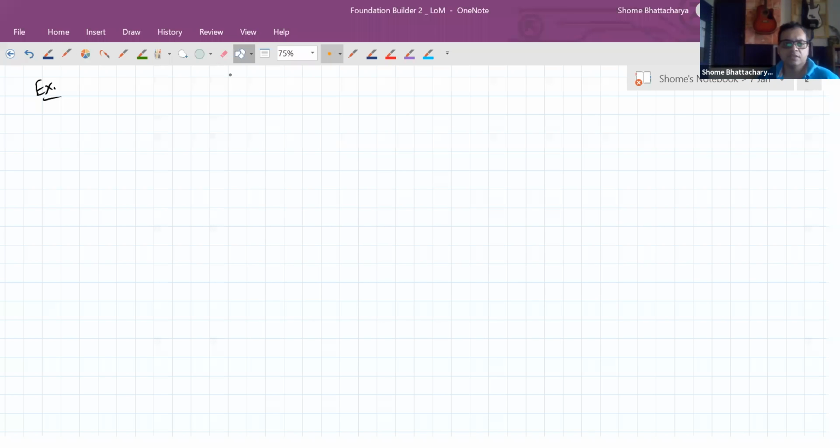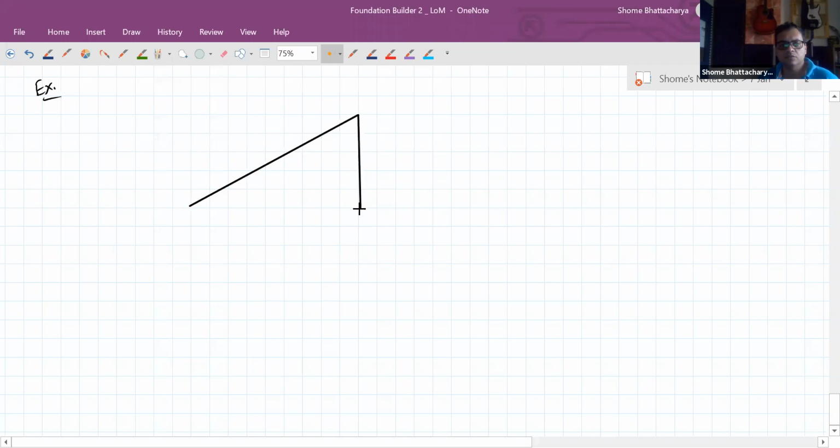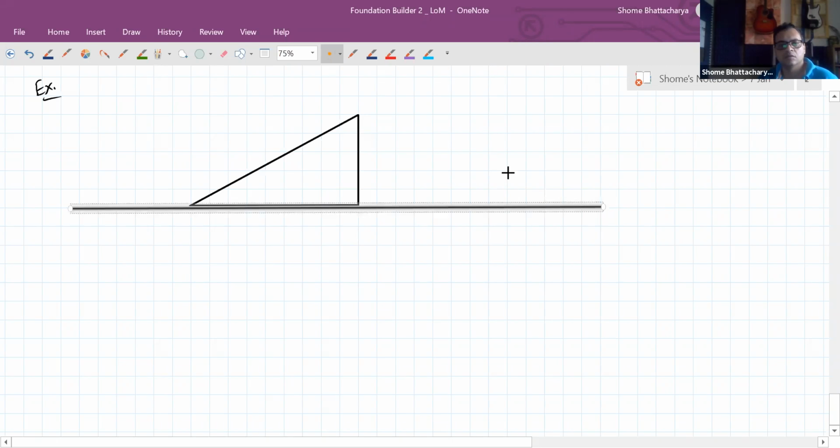So now this is again something that we should be able to relate to once we think about this carefully. This example I'm putting up. So imagine we have this triangular wedge, like a triangular block, even think of it like a glass prism, which you have placed on a smooth surface. So you have a polished smooth surface on which we place this triangular wedge of mass m and angle theta. Now this surface is also smooth. This is also a smooth surface.